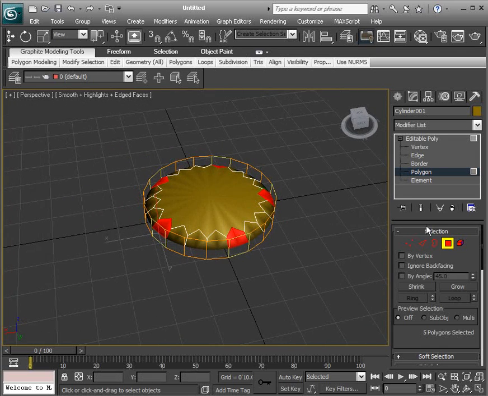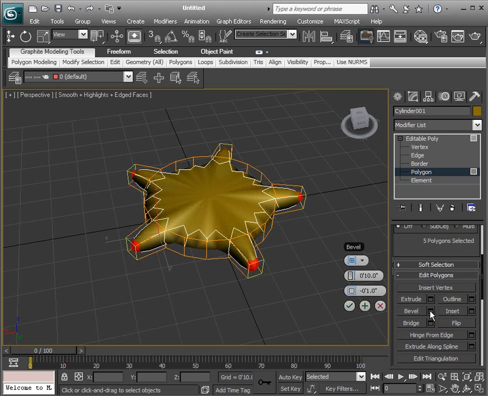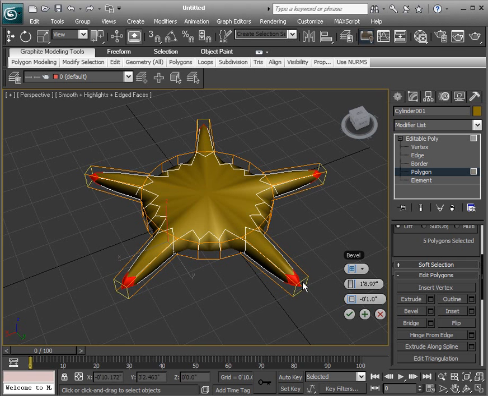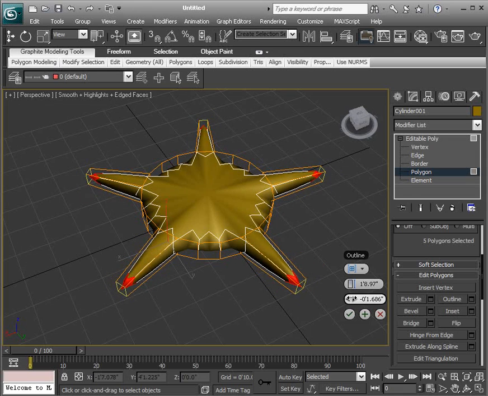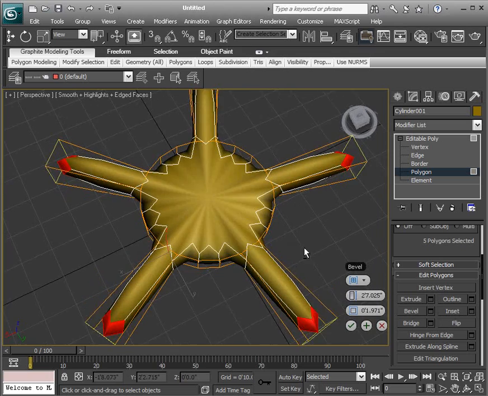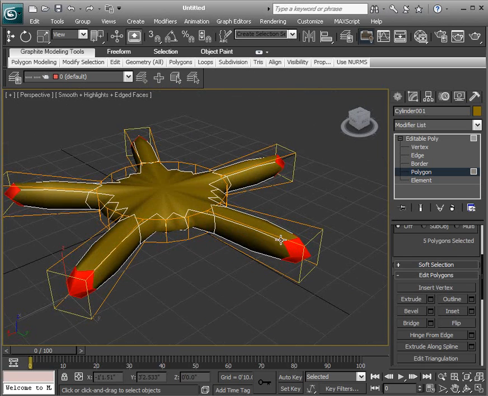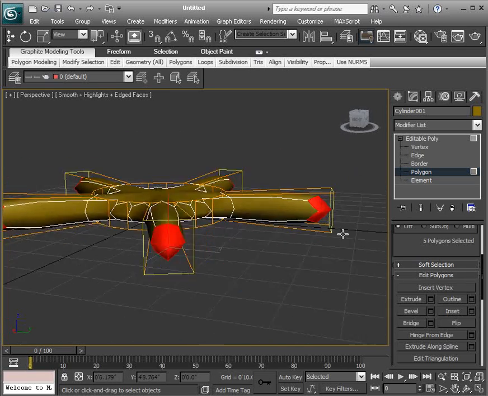So we can now use our basic modeling tools. We can go down to edit polygons, we can go to extrude or bevel. Let's use bevel this time. We'll go into settings, and this will allow us to do an extrude out, but it will also give us a setting called outline that we can use to scale up or down the endpoints of those spokes. So pulling that out a specific distance, we'll say OK to that. Now you can see how it's being smoothed from this line all the way up to this line and over. So it's creating this smooth cap on here.